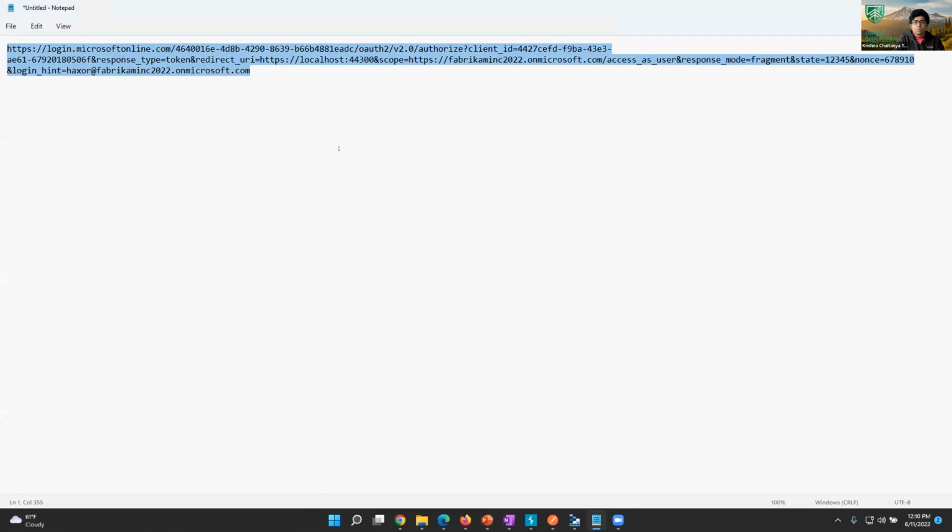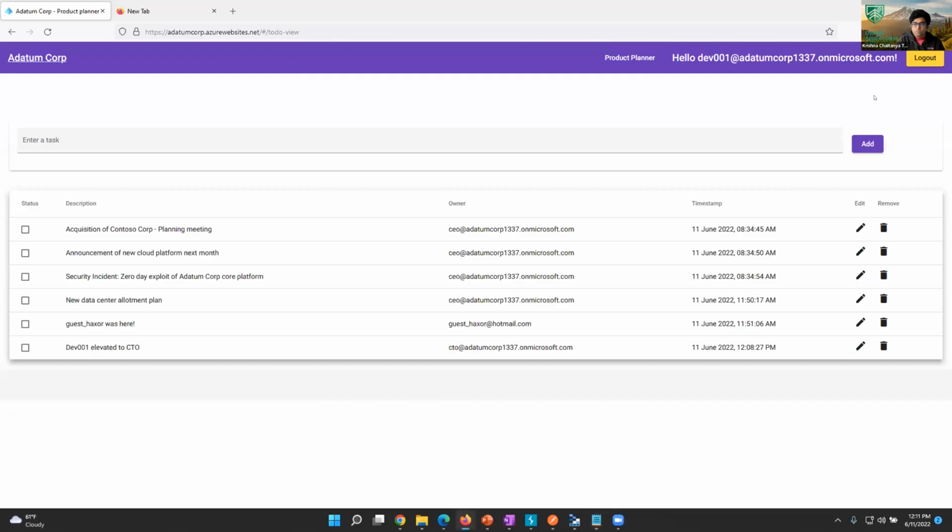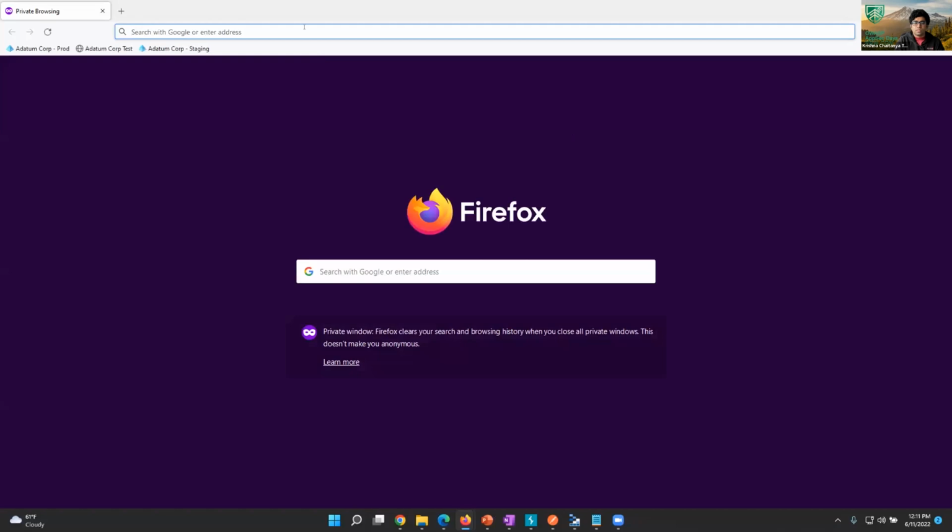So basically, when I'm talking about OAuth libraries and things like that, what they try to do is construct URLs like this, which are pretty much what your identity provider expects. So I mean, obviously you can see what goes wrong if you try to construct all these parameters all by yourself. So that's why we rely on secure libraries. Now, this is trying to do a login request, so this is the tenant. This is the attacker's tenant. Okay, so we are trying to log into the attacker tenant with an attacker controlled app and with attacker's alias. Okay, so let's see. I'll do this in an incognito window so that I don't mess up the sessions.